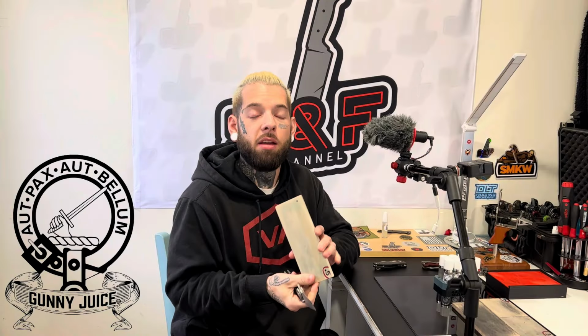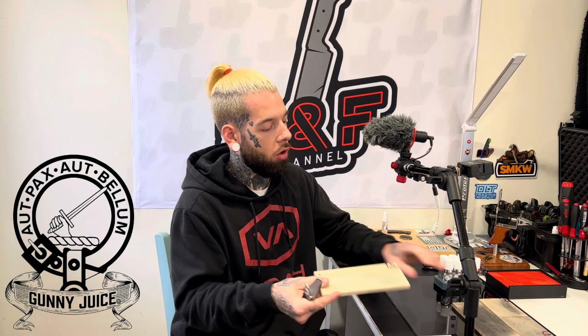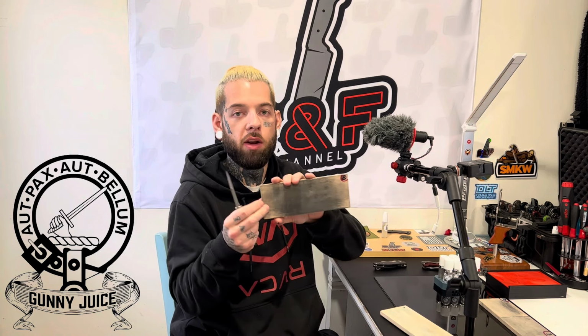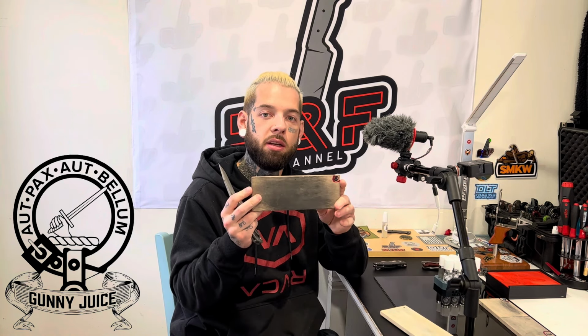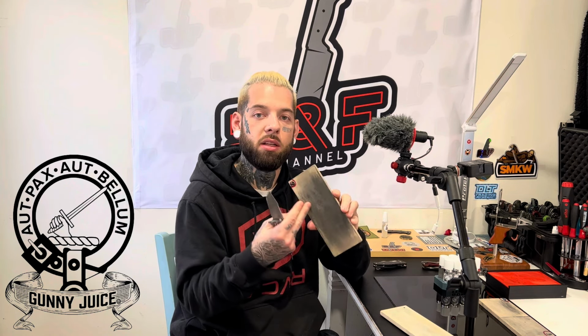If you have a fresh piece of wood to use as a strop or fresh leather that doesn't have any compound on it already, this isn't going to matter. But if you have already used it and you already dedicated it to a grit rating, this is going to apply. After each use, you're going to want to clean this off.